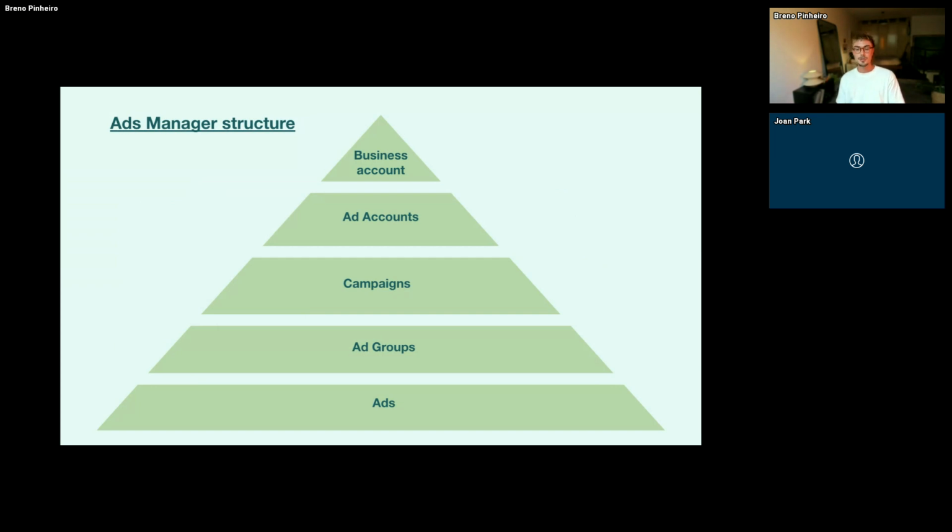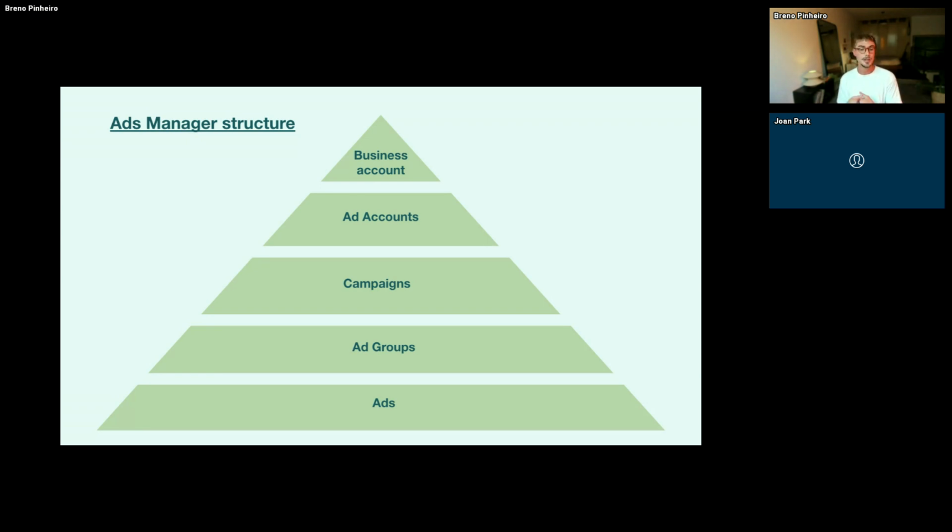So this slide is just to illustrate a bit what I said earlier to make sure everyone is on the same page in terms of account levels and what is under what. As we can see, we have the business account over everything. Ideally for your business, you can have only one business account, for example, and you should be able to manage multiple ad accounts and campaigns under this one business account. Then under the business account, we have the ad accounts, which, as I said, can be more than one, more specifically up to 50 ad accounts under only one business account.